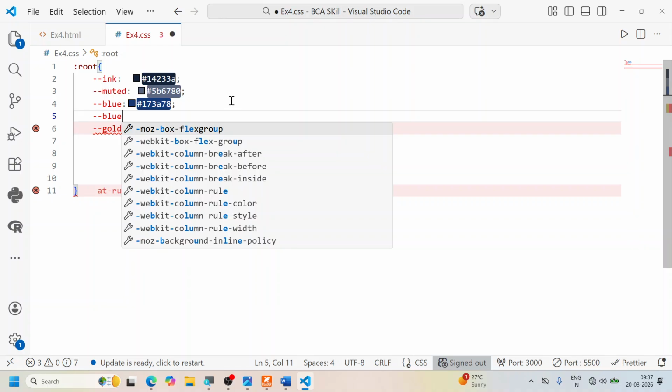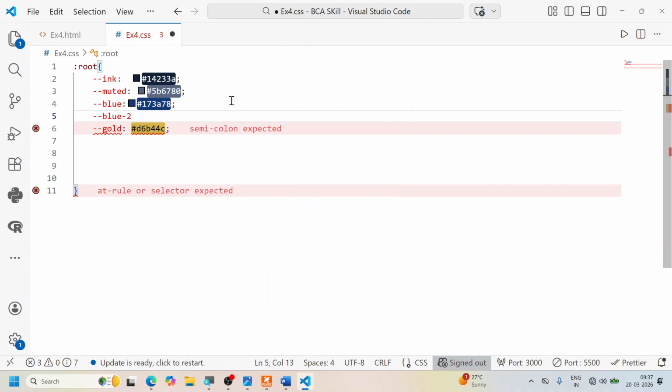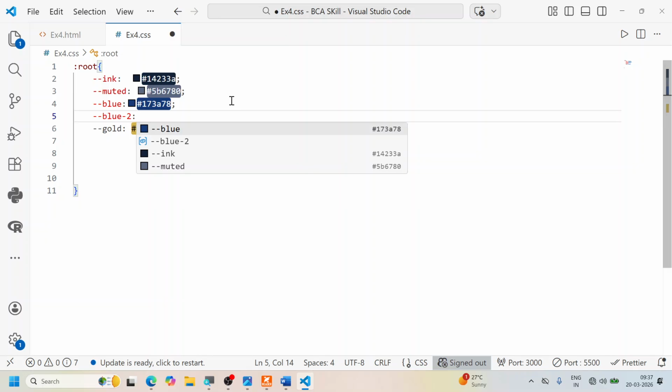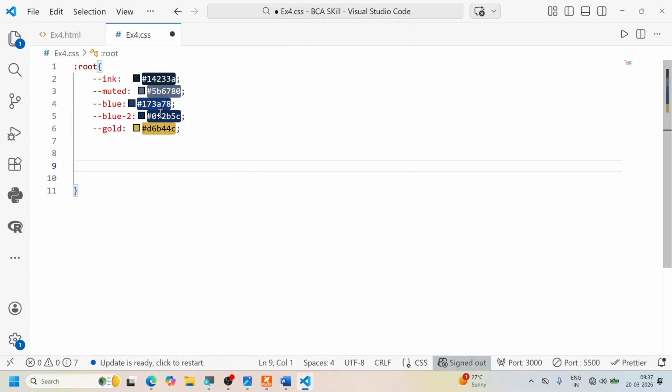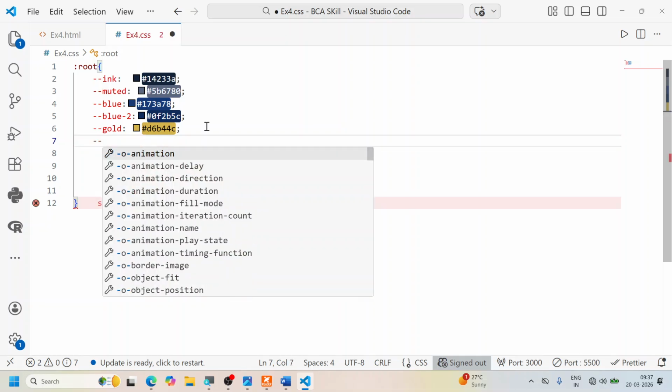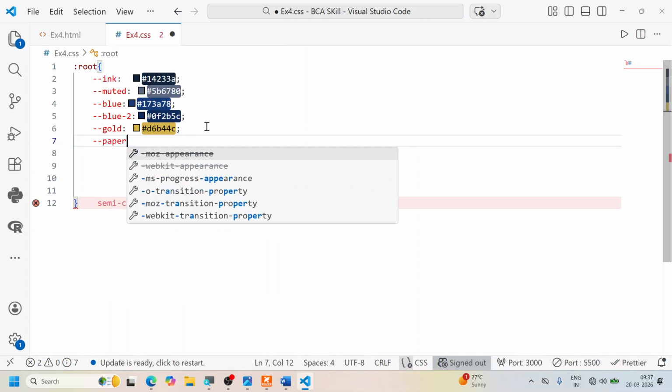Blue dash 2 colon, and I'm going to use a slightly different color, 0F2B5C. One slightly different color.